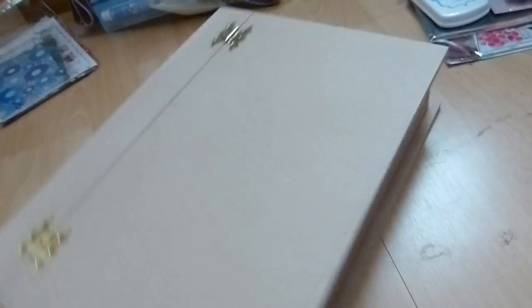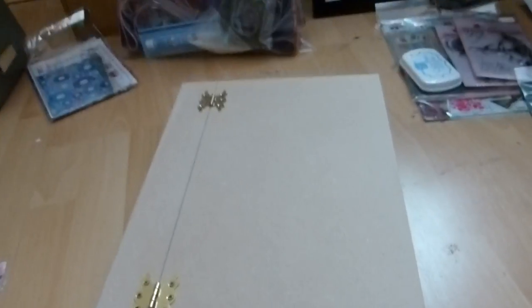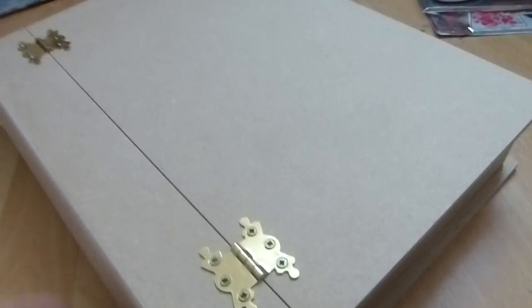And then I bought this box, which I think is really nice. This one was £8, but it's a really big box, and you can turn it into like a storybook box. It'll look really nice when it's all done up. So I think that was definitely a good buy.